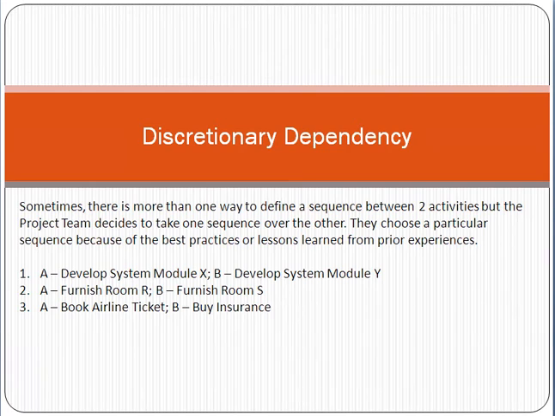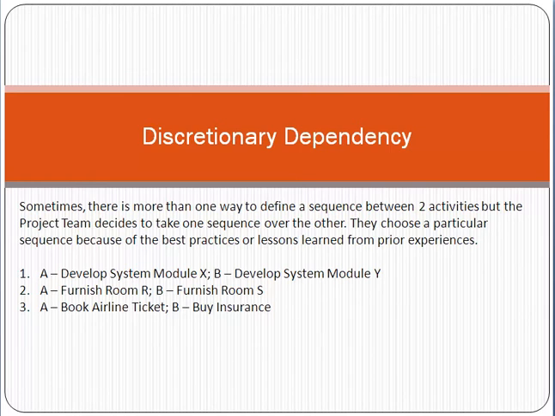For example, develop system module X and then develop module Y. Like for example, our past experiences say that once module X finishes, then module Y will start. So this is our own best practice, or our own standard, or our own past experience. Based on that, we are saying that once module X completes, then module Y will start.